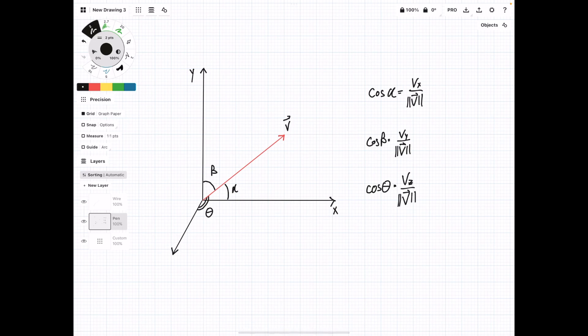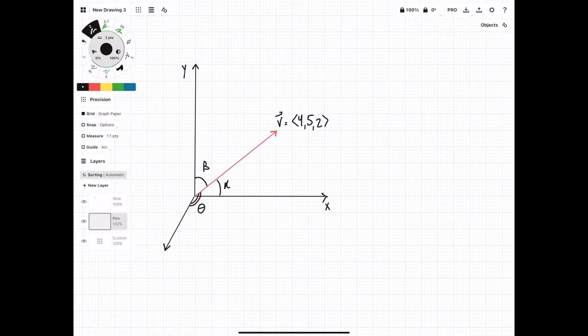In the next step, what we're going to do is look at some practice problems and see how to calculate this angle. So we're going to start by looking at a three-dimensional vector, 4, 5, 2. Again, this is the vx component, this is the vy component, and this is the vz component. So we want to find the angle of this vector from each of the axes. And this is my z-axis that I did not label.